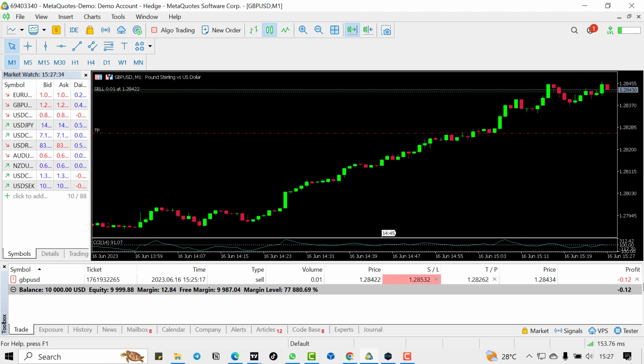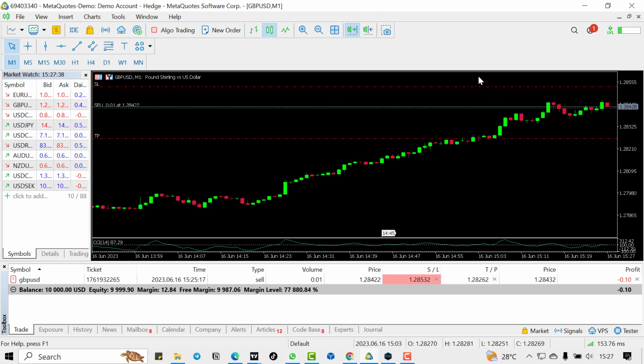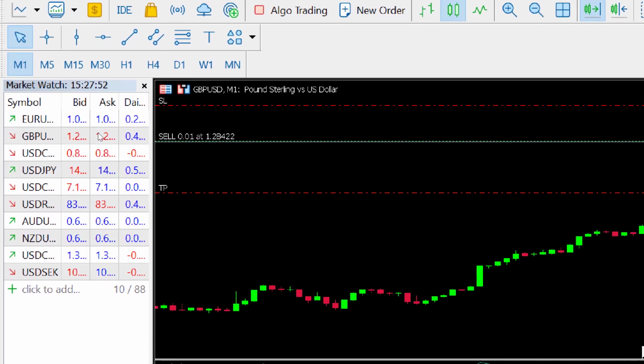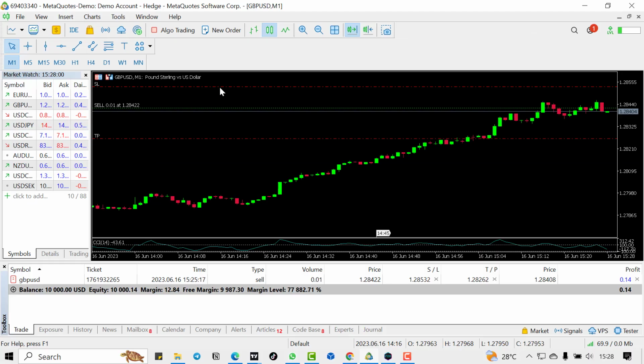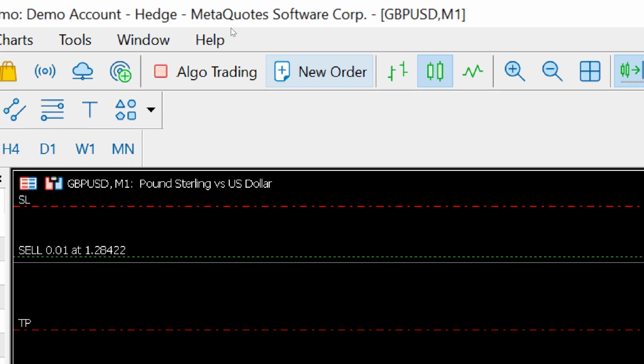It is in negatives. So my stop loss is up here. When the price reaches and hits this line, the trade is cut off with a loss. If the trade goes and hits this red TP line here, then I am in a profit, and that profit will be deposited. So that is when I've taken an instant buy or sell. If I don't want to do that, then I can simply come and check on this new order. As you can see, I click on new order.